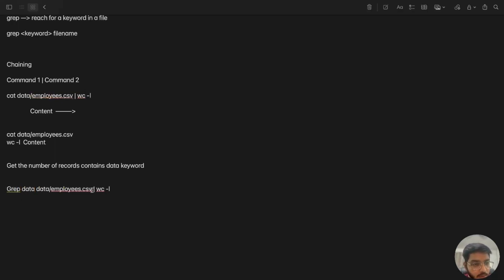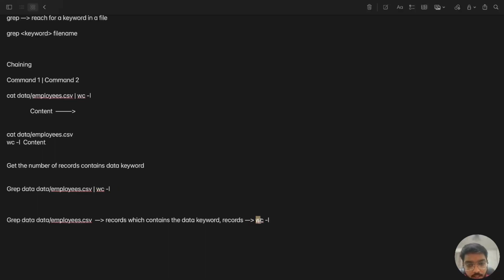This command will give me the records which contain the data keyword, and then these records will be passed on to the second command.